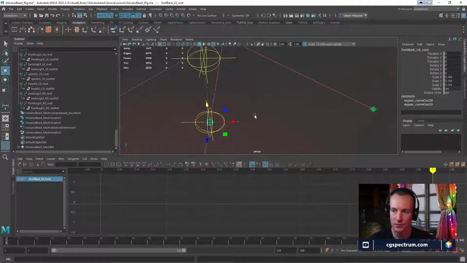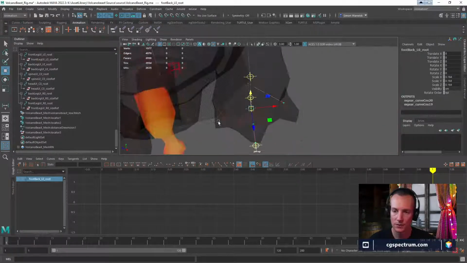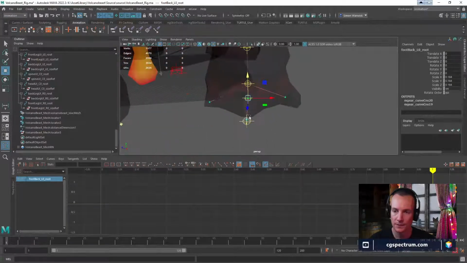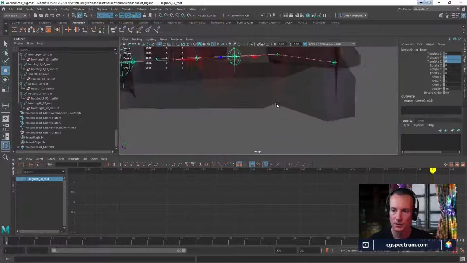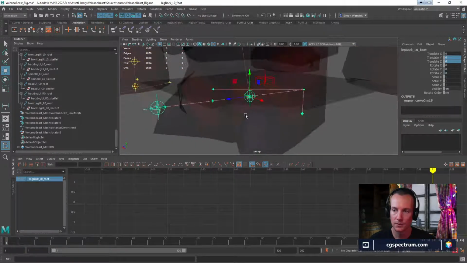This is the back foot root. Has no rotations. You back that up. Looks perfectly in line. Oops. This one has some translates on it. This is the back foot. Oh, when I zero that out, it all goes higher.